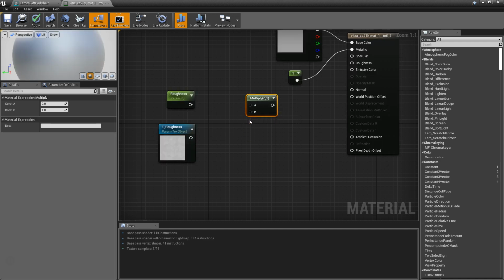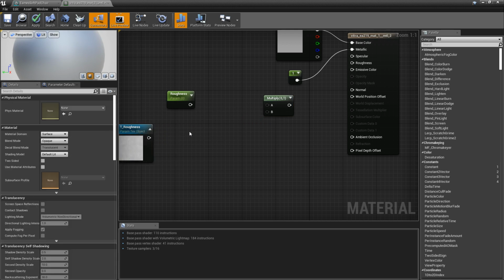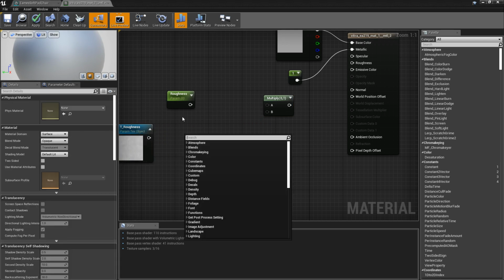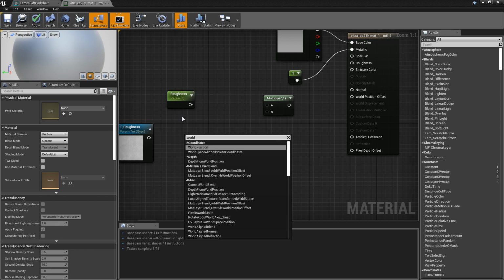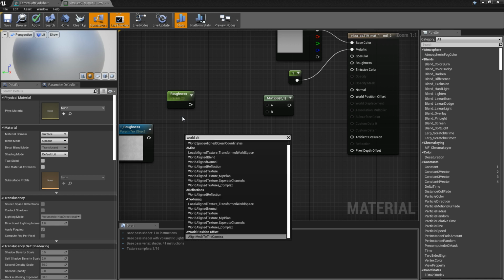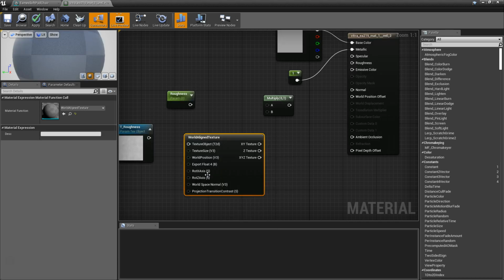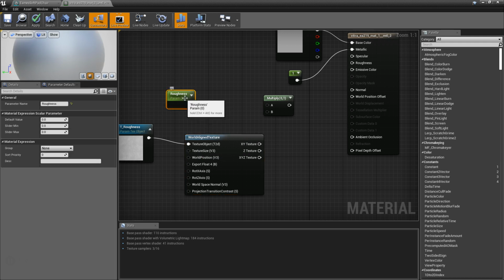We'll multiply both together, and we'll make sure that that goes into a world aligned texture node. So we'll make sure that goes in here, and we'll call that roughness amount actually, and we'll duplicate that, and we'll call that texture size.